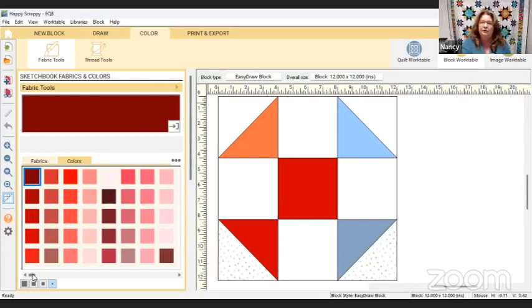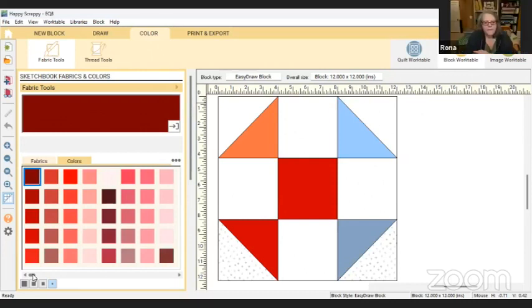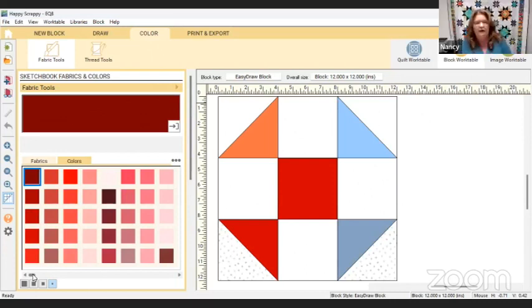So, like Rona showed you, there's a block library, and Scott was showing you borders, and so was Rona. There's a fabric library. And remember, Scott had told us about his fabric collection that is now available. It's a free download. EQ8 comes with, I honestly don't know how many different lines of fabric included in the program. And then Scott or Rona, correct me, it's monthly they offer a free one. Yes, monthly, and it's free. You just go download it and import it. It's not difficult. There's step-by-step instructions on how to import all the different fabrics.